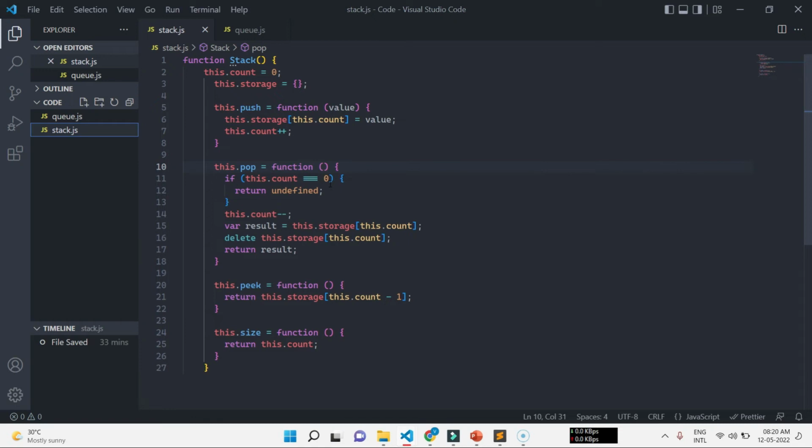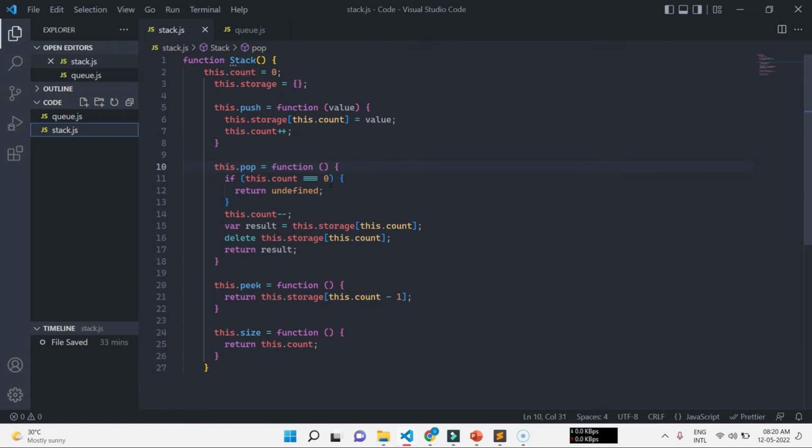At that time we will enter the passed value in storage with our count index. So here we are creating a key value pair in the storage object, and after entering a value to the storage, we will increase count by 1.